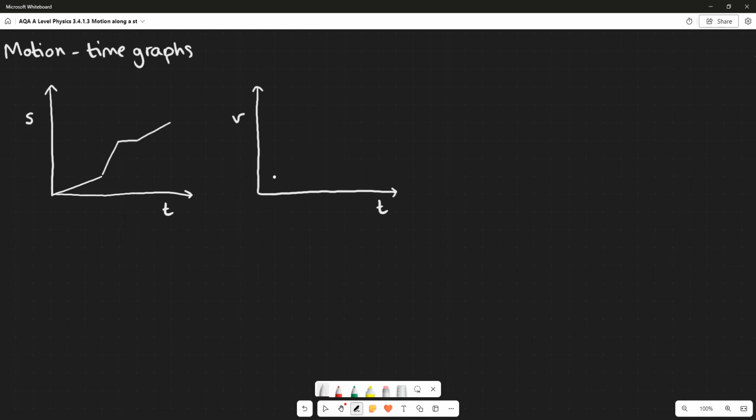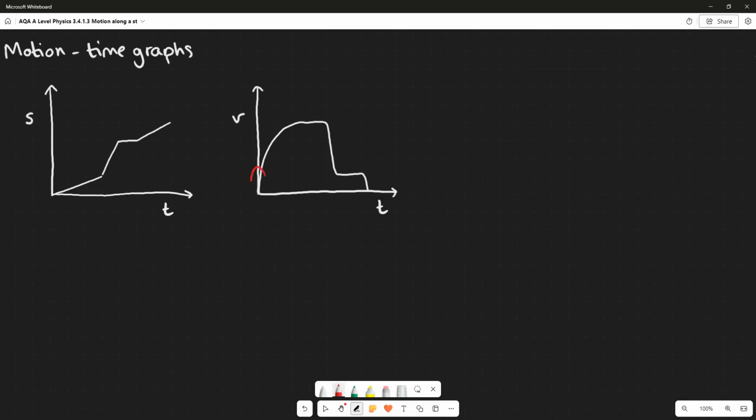But more usually, you will see graphs where velocity is changing, where you have accelerations. One of the more common graphs that you're going to come across is that of a parachutist. And this is the shape of a parachutist velocity time graph. It starts off like this, then there is a sudden drop, and then another drop.